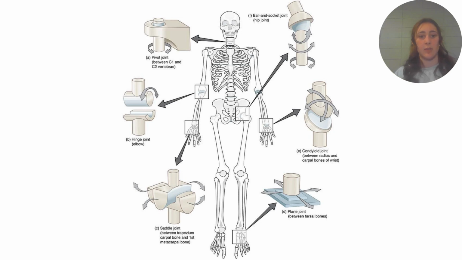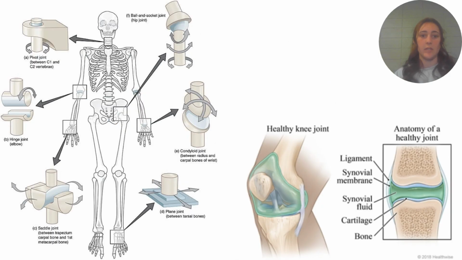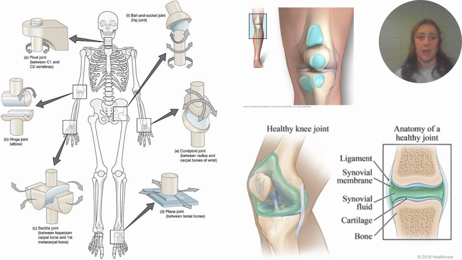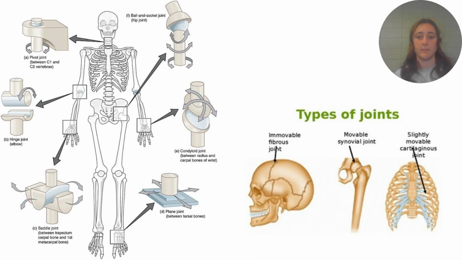Joints are held together, as mentioned before, by bands of tough connective tissue called ligaments. Smooth cartilage prevents friction as bones move against one another, and in freely movable joints, the entire joint is enclosed inside a membrane filled with synovial fluid, which helps provide lubrication and extra cushioning on impact. Muscles, as said before, are attached to bones with tough bands of connective tissue called tendons. And where tendons lie close to bones, tiny sacs called bursae sit between the tendon and the bone to reduce friction. A bursa is also filled with synovial fluid.